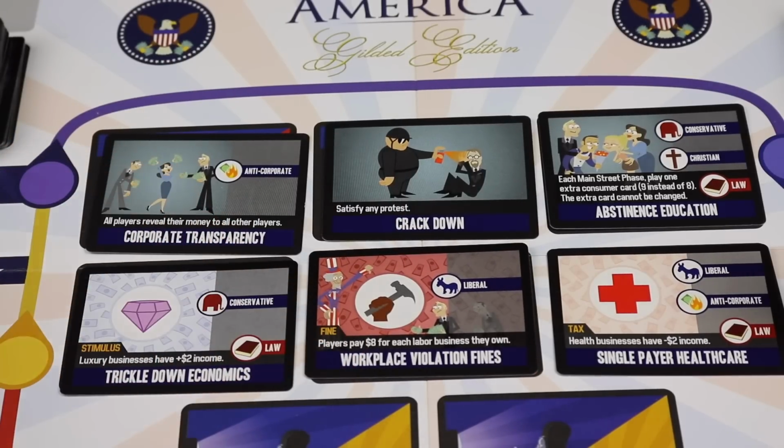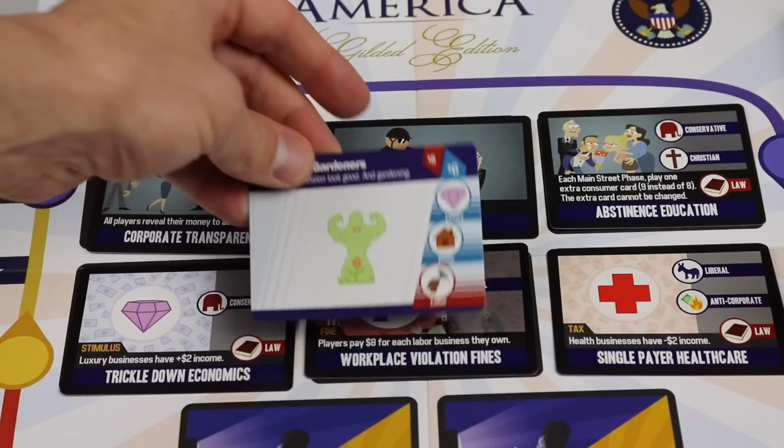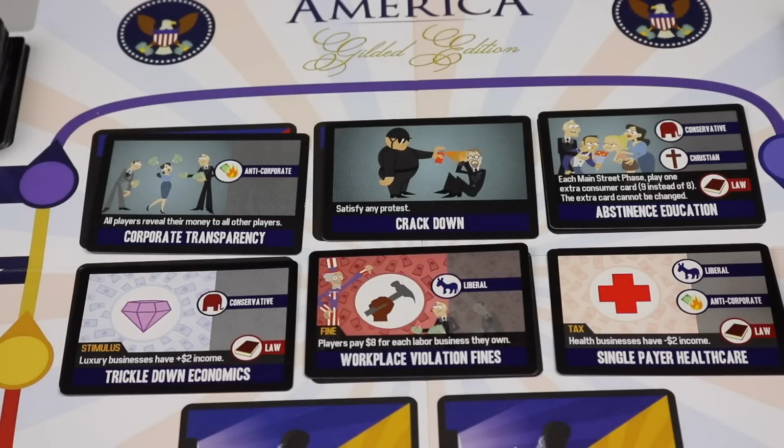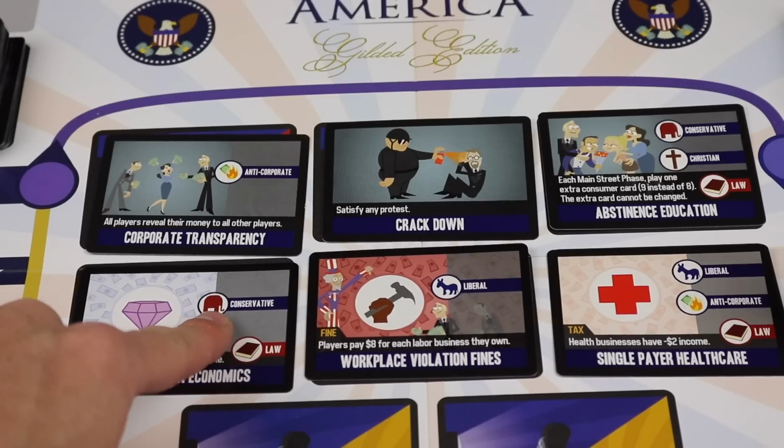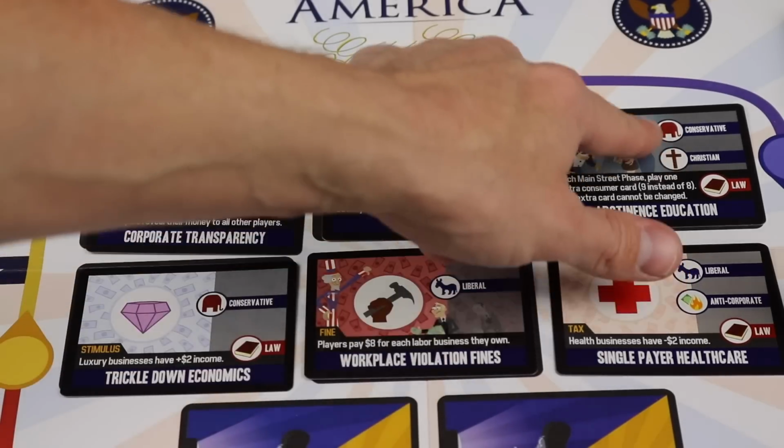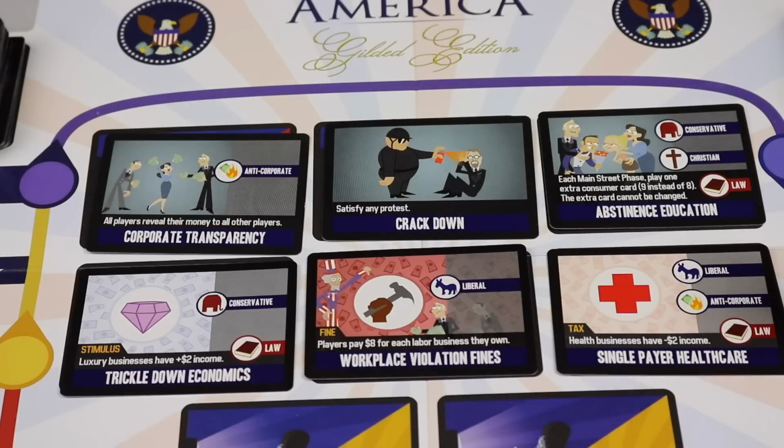So this player is obviously not going to want to vote for anybody who says they're going to put this in. But of course, you don't have to tell the truth. Hey, this is corporate America and politics. So each player would go through and say which ones these are. Now, some of these will satisfy protests. This would do a conservative. This would do any protest. This would do Christian and conservative, liberal or anti-corporate.